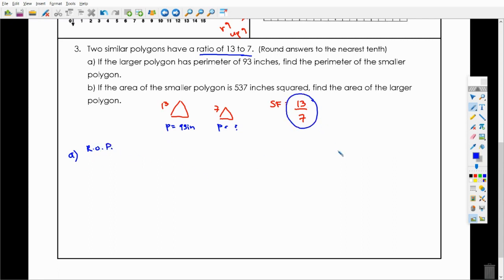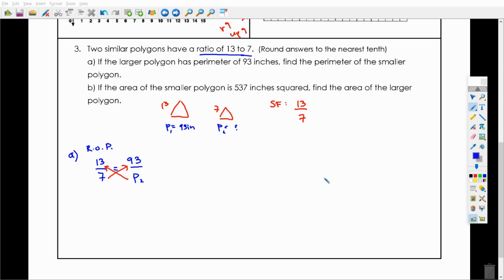So I'm going to figure out our ratio of perimeter. It's going to be actually the exact same thing as your scale factor. So 13 over 7. And so now I'm going to take my perimeters and put them as a ratio as well. We know it's going to be equal to the ratio of perimeters. So I'm going to take my 93. Which one does it go on, top or the bottom? Well, because I put the 13 on top, 93 is also on top. And for there, I'll put P2. Or you could put X if you'd like, but I'm going to label it as P1 and P2, just so I know I'm talking about perimeter. But if you prefer X and Y, you can do that.